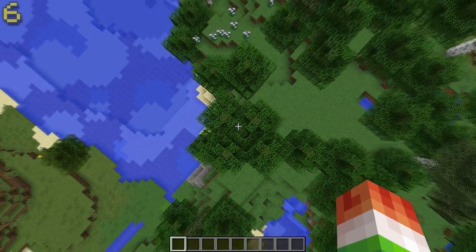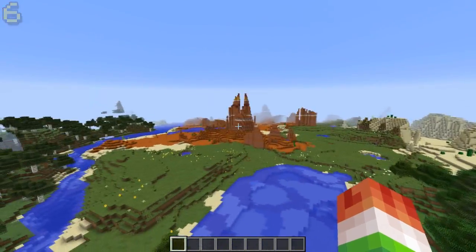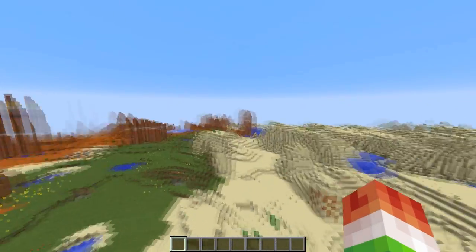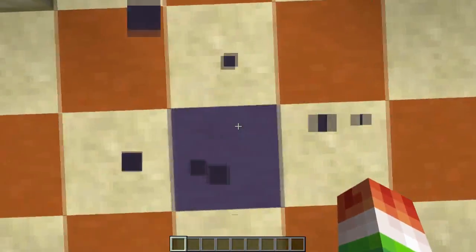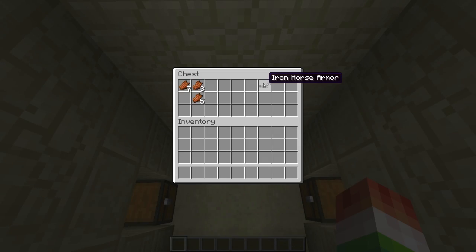This is exactly where I spawned, and right when I come up, our first desert temple is right in front of us, just in our vision. So let's go ahead and head over to our very first desert temple, and there's also an awesome mesa biome over here. So sweet. So let's go ahead and dig into this desert temple. What do we have down here? Hello, pressure plate. Alright, so we have some iron horse armor.